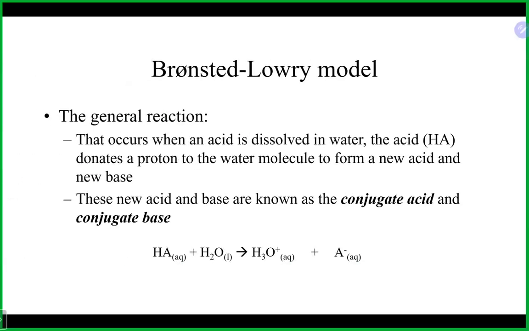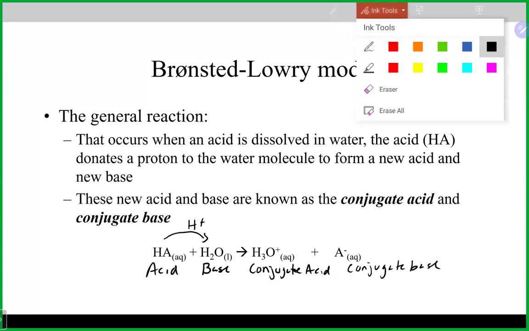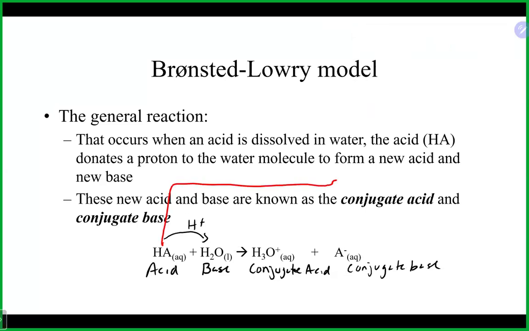Now, another consequence of the Bronsted-Lowry definition is that we do create partners on the other side of the arrow. So on the left-hand side here, HA is my acid. It's going to donate the H plus over. That means water here will be my base. And it will actually create two things on the other side that are related to those things. On the right-hand side, it will create the conjugate acid. And on this side here, it will be our conjugate base. So the relationship between the left-hand side and the right-hand side in this Bronsted-Lowry definition is the acid on one side is related to the conjugate base on the other, and the base on one side is related to the conjugate acid on the other side.